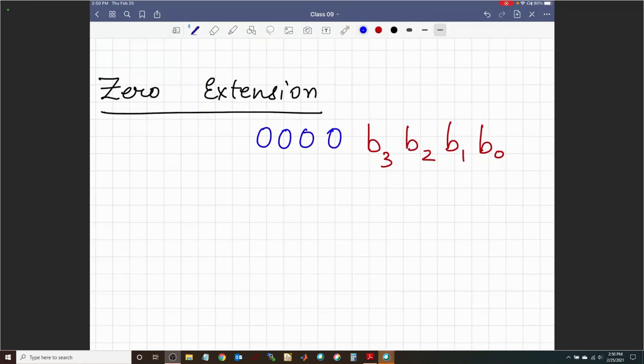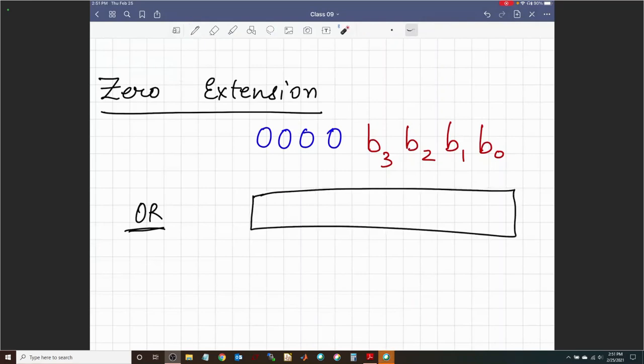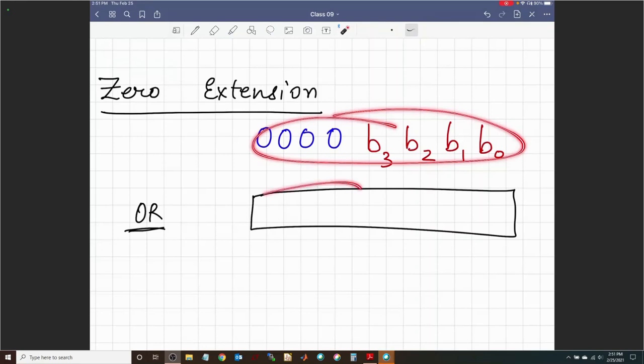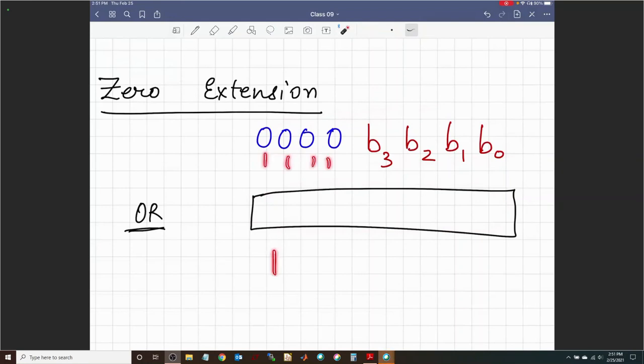So if I add 4 zeros to the left, I would have 0 extended the number to 8 bits. And why is it that I'm doing it for OR? Why does it work with OR? Because if you have any 8-bit sequence with which you're ORing this, you have to 0 extend it. If you had ones over here, you would get ones at the output. You don't want this to matter, which is why for OR immediate you do a 0 extension and not a sign extension, because the sign could have been a 1 too.